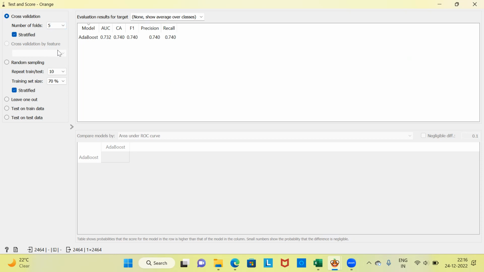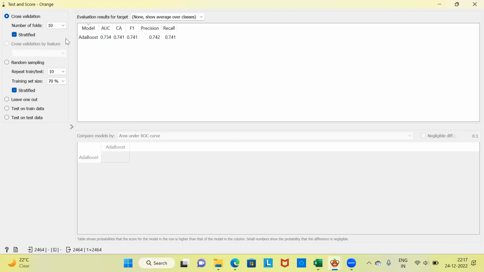What exactly do we mean by cross-validation? Cross-validation splits the data into subsets. You may ask me how many subsets. That depends upon the number that you have specified here. In the drop-down menu, if I choose 10, you can see here the numbers get revised. So what does a 10-fold cross-validation mean? Cross-validation splits the data into 10 subsets.